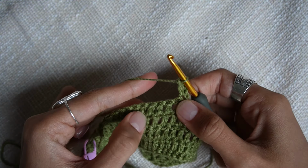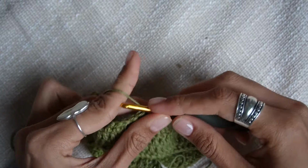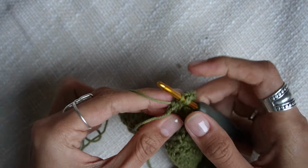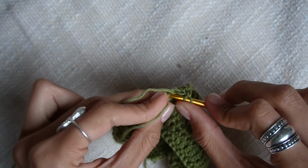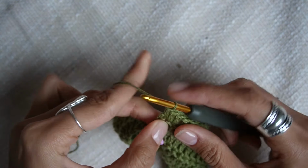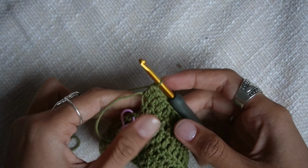And now I'm going to do a double crochet until the last stitch, and then I will show you how to increase in there. Okay, so I'm nearly at the end of my row. I'm going to do my last double crochet, and then in the last stitch to increase, I'm going to do 2 double crochets in that stitch, just like that, and that is pretty much it.